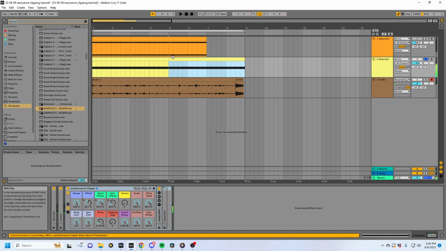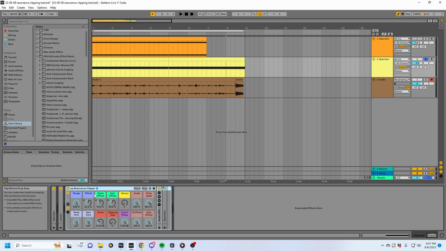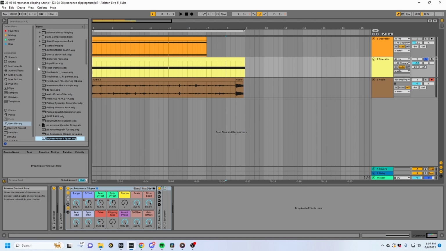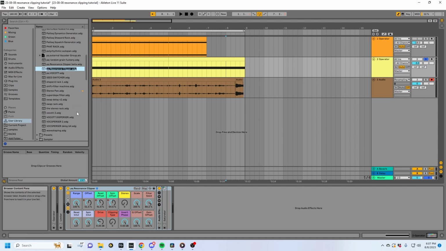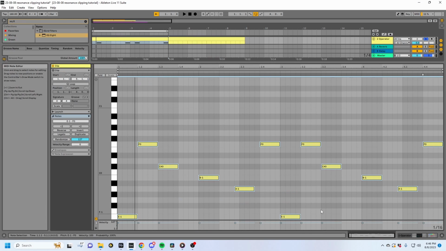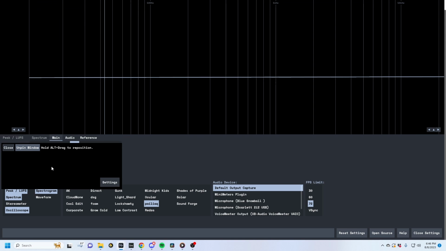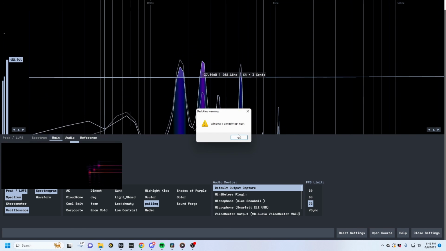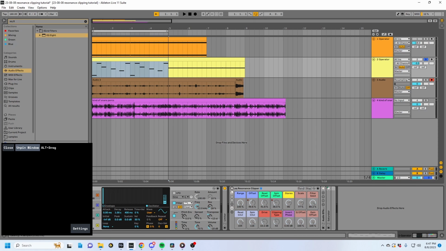So yeah, those are all sounds we can get just using a sine wave as the initial source. And then we can take this, go to our user library, and then throw it into our audio effect racks, and then we will always have access to this. Now I'm going to play around a little bit, just try to create some more interesting sounds. I wrote this little melody thing here using just a sub bass, and then I want to take a little FFT spectrum thing. So I have this basic melody.